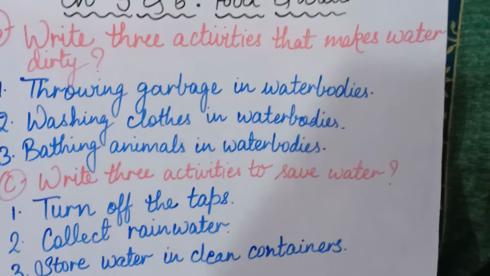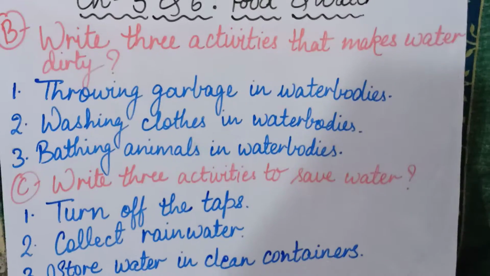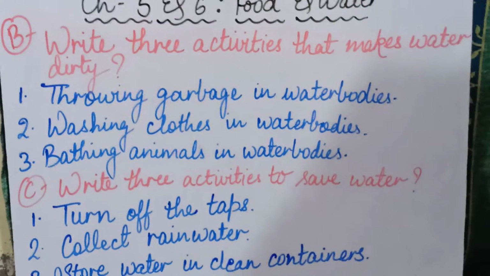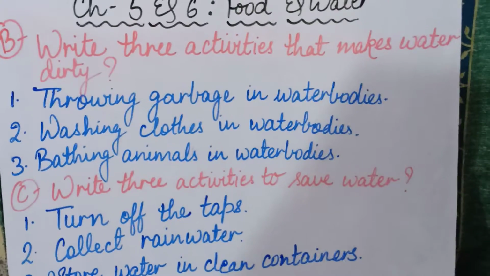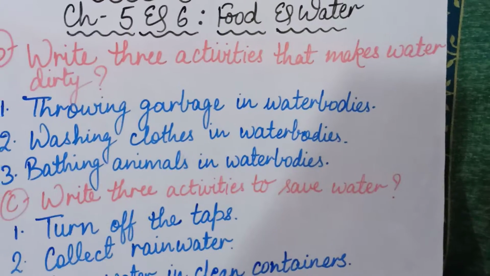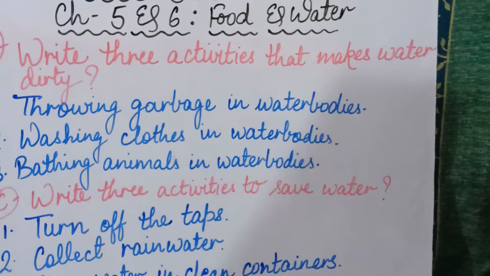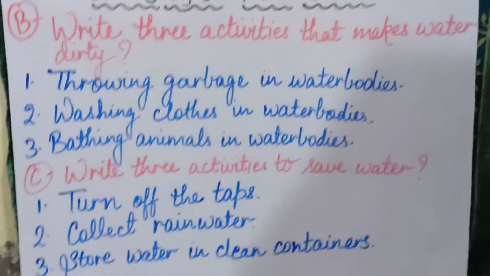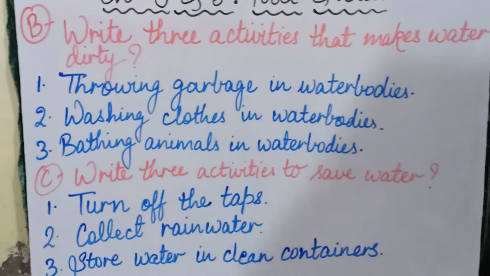When you are washing utensils or washing your clothes, then you have to just turn off the taps. If you are brushing your teeth also, you have to just turn off the tap. Many of you, I have seen in schools also, when you go to the water coolers, you just keep the taps on and the water keeps flowing, which is a very bad thing. OK, so the first sentence: you have to turn off the taps when they are not in use.